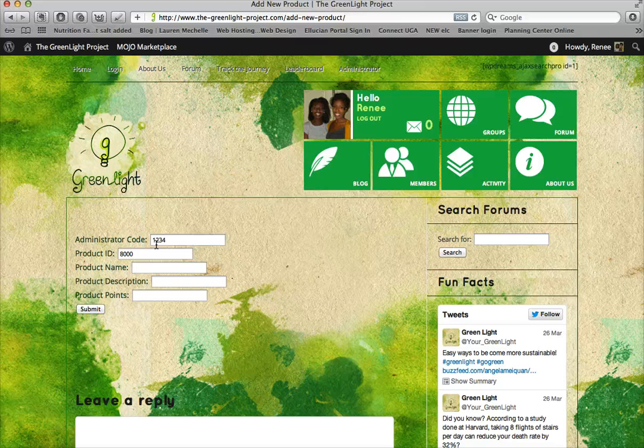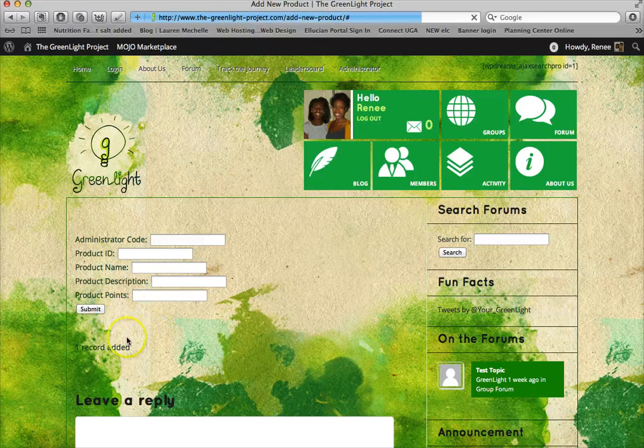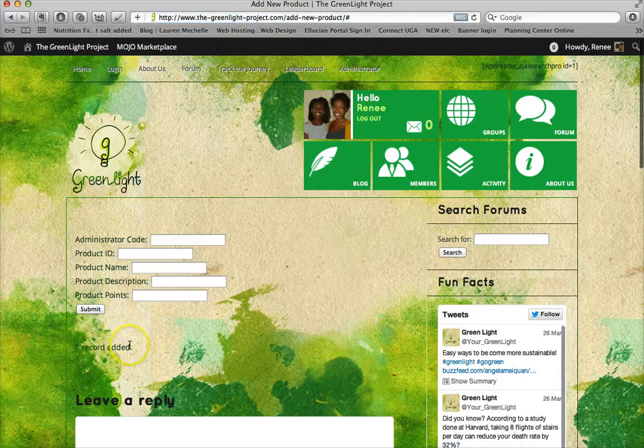Jello? Okay, no, just kidding. Alright, Jello. Product description, delicious. Product points, 500, because everyone loves Jello. Click Submit. And once again, it says one record has been added, and if you go into the database, you will see that that product has been added to the database.